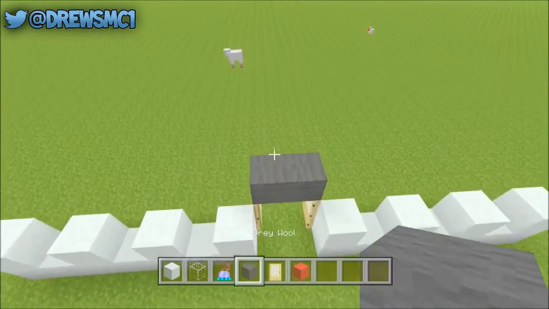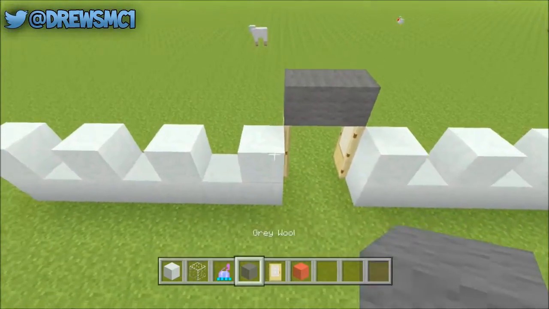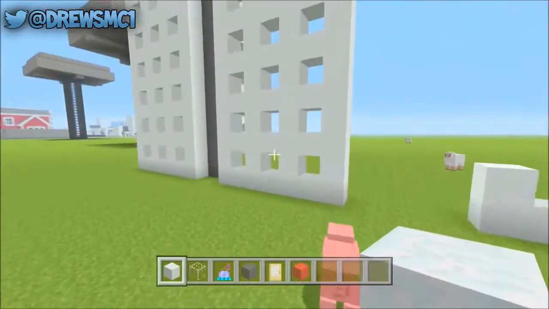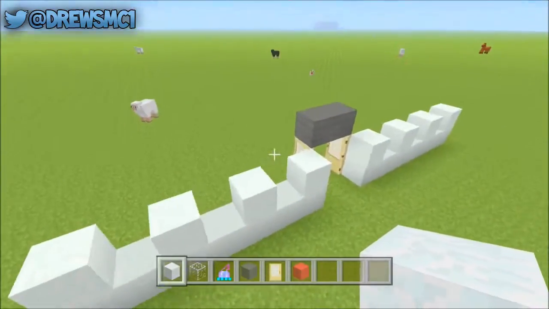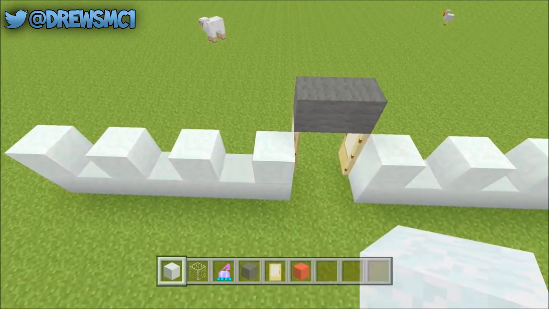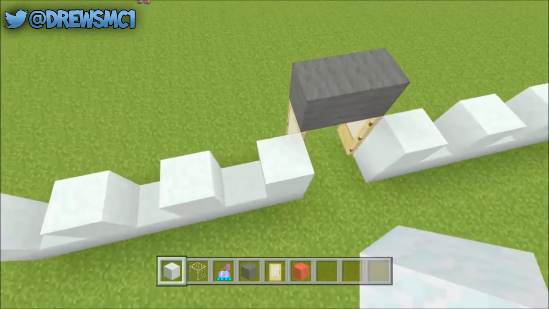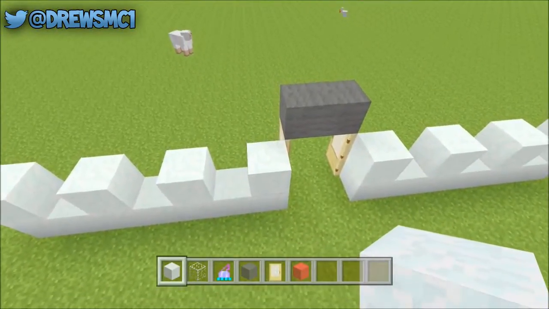So what we want to do now is, this is where you're allowed some choice in the build. As you guys can see, this design is pretty much constant the same way out. So this level is the same as that level, is the same as that level. Depending on how tall you want the skyscraper to be, it's a skyscraper, so you want it to be pretty high, so you just take it up by any amount of blocks you want.